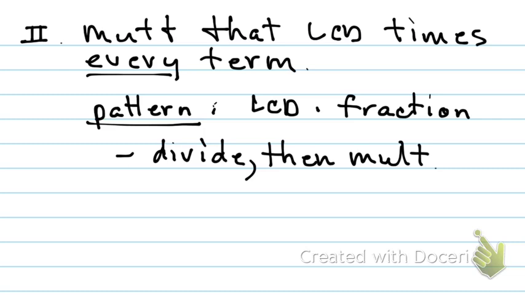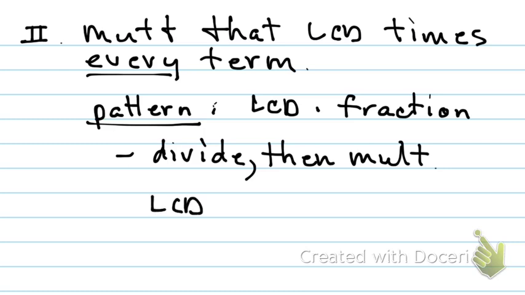As a matter of fact, anytime you divide something by itself, what does it turn into? 1. And would you multiply by 1? No, because 1 times anything is the same thing you started with. So in other words, they just divide away. So you don't care about them anymore. So anything that's the same will simply divide away. And what you're going to do is multiply what's left times the numerator. So here's what it looks like.